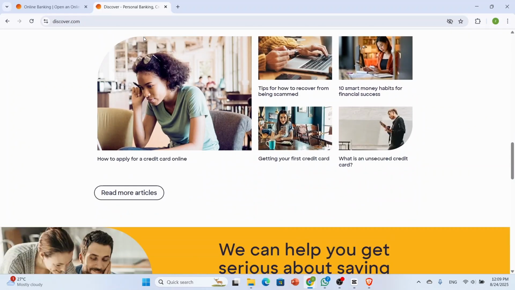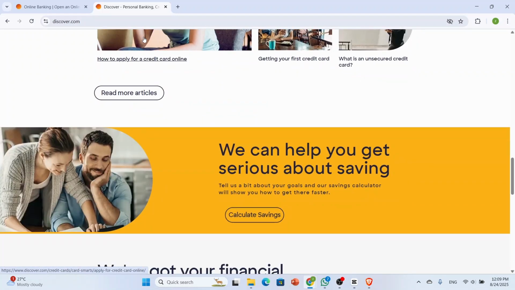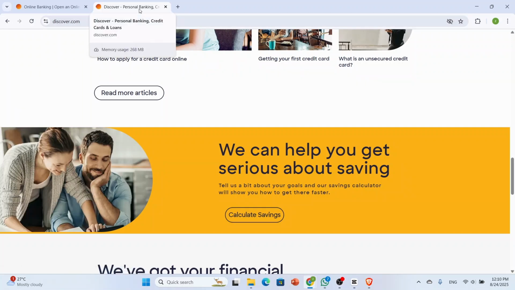And with that, you need to review the estimated interest rate, monthly payment, and loan terms before submitting. And once you're done with that, you need to provide any required documents, such as proof of income or home appraisal information. And once submitted, Discover will review your application and notify you of approval or next steps.